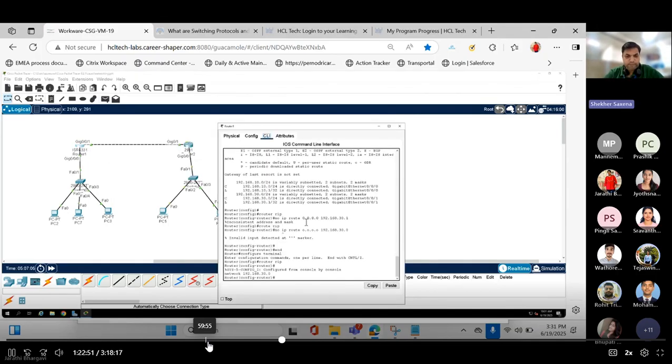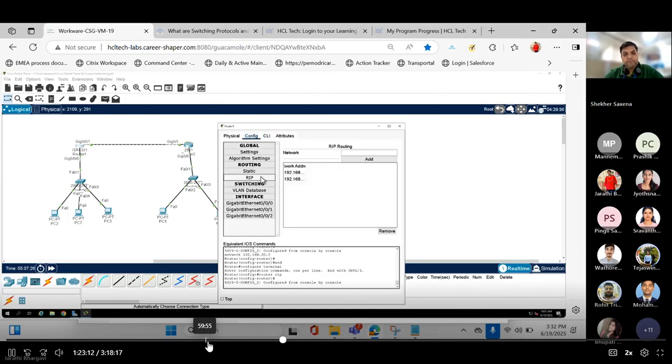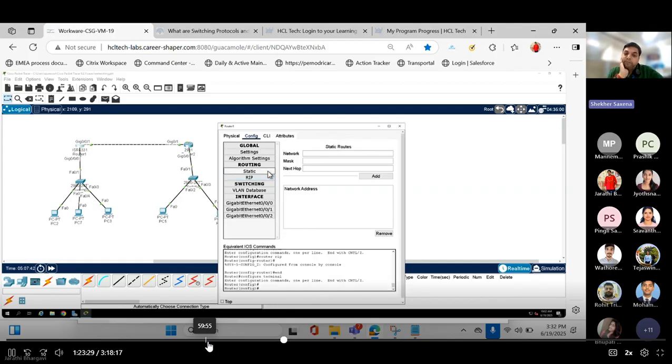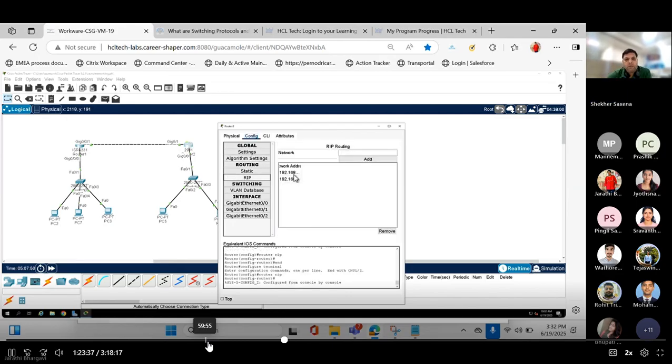So what you are saying is the final RIP it is not getting. The router RIP was already done. No, something is wrong with router RIP. Type show ip protocol. From here, click on this network. What network have you given? Double click on this. 10.0.30. Click on static. Okay, go to the other router. Here show rip. 20 and 30. Go to static.